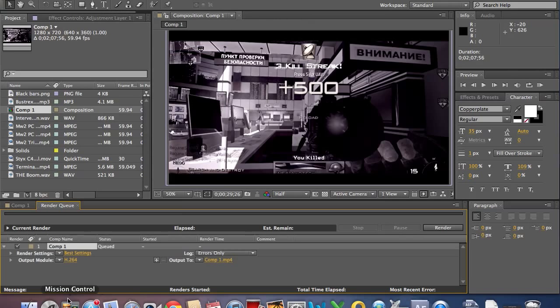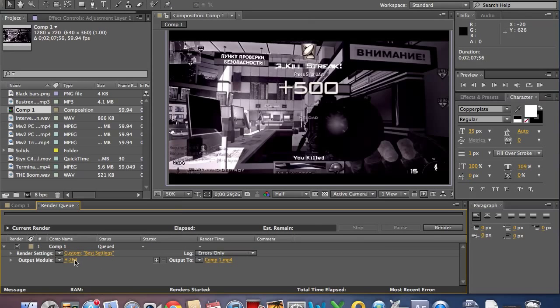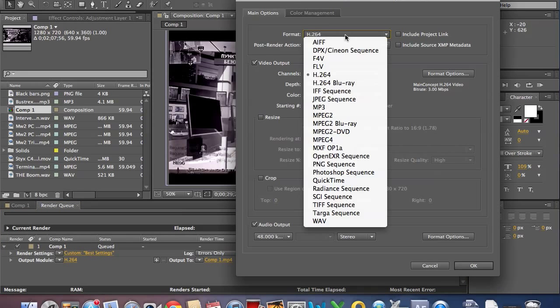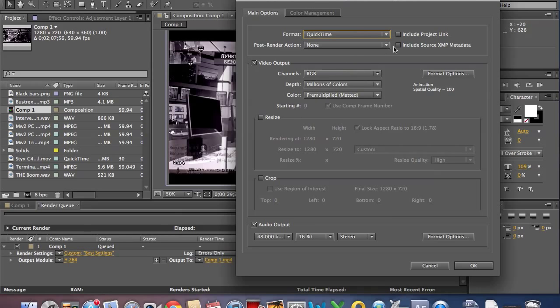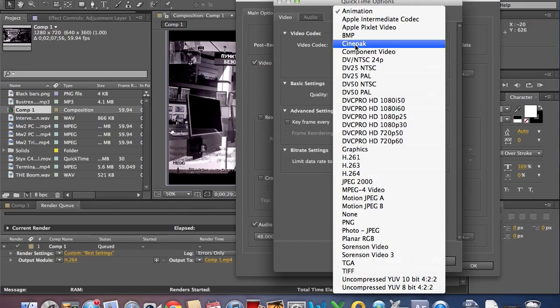And then what I did before was actually with Sony Vegas. I would go to Composition, Add to Render Queue, keep this the same, best settings full, 1280 by 720, 59.94. And then I go to Format, I did QuickTime, and then Format Options, I just did Quality at 100, but again, I didn't really know what I was doing.